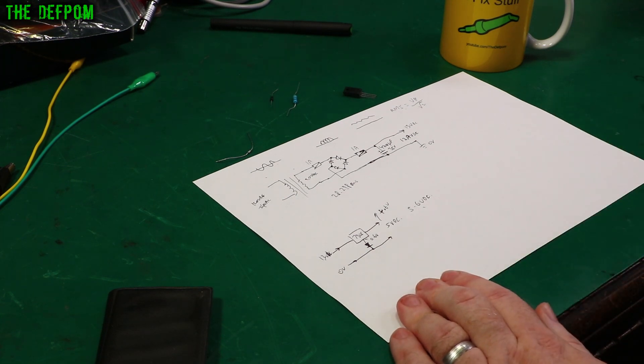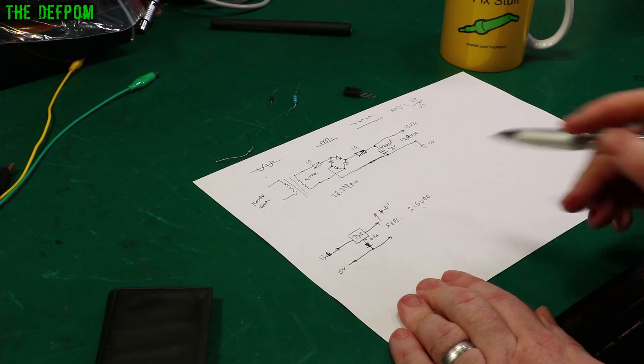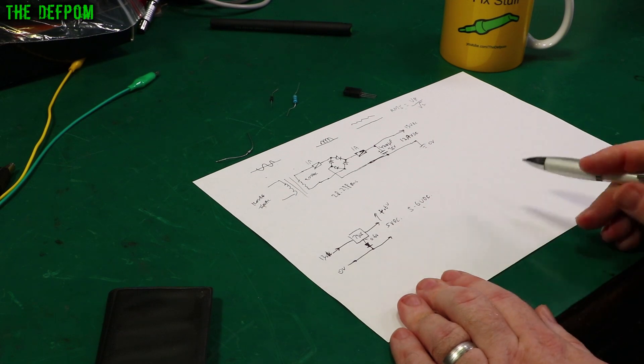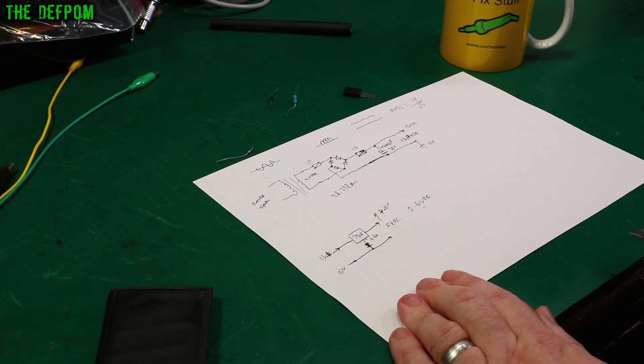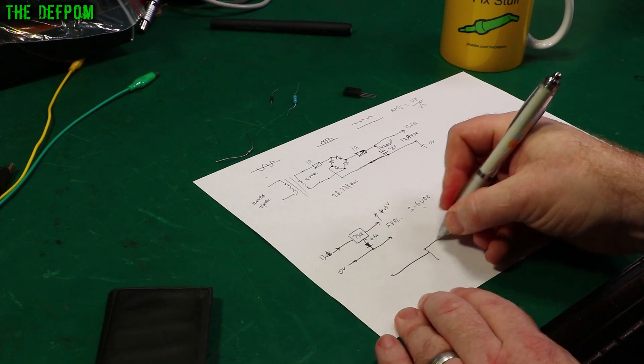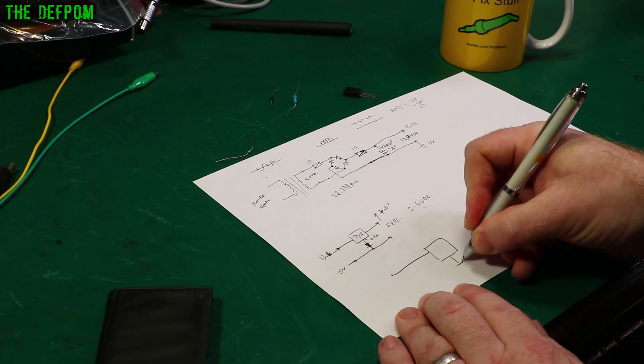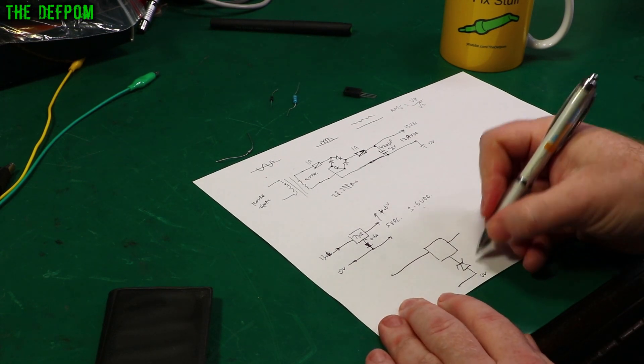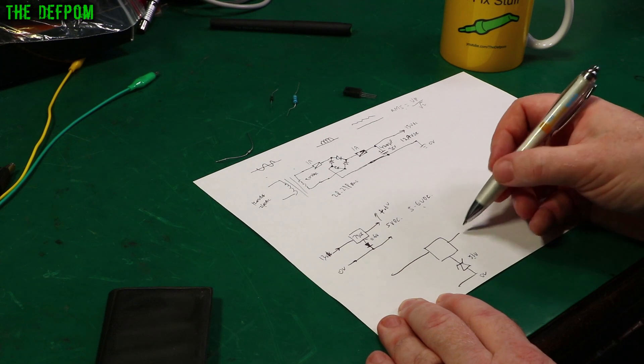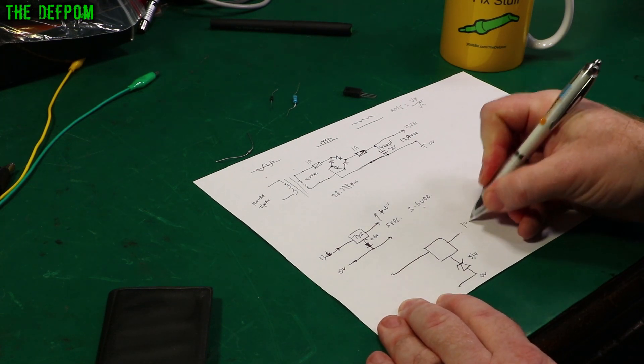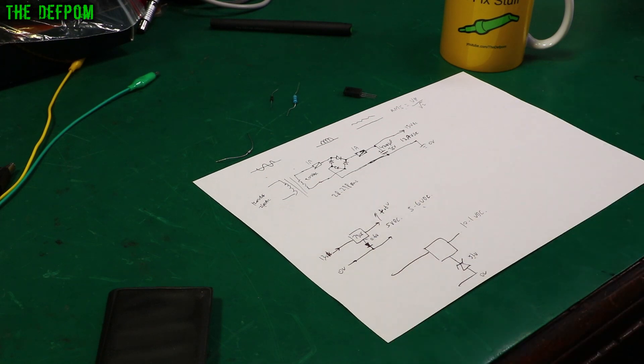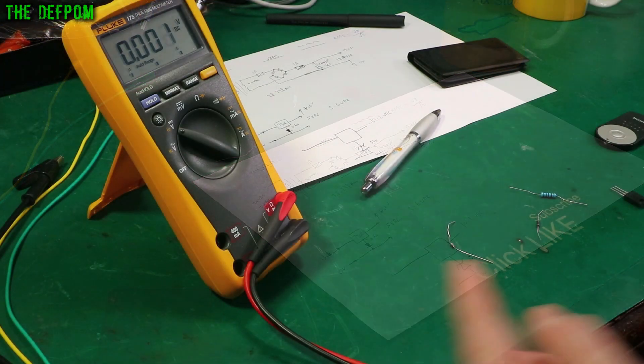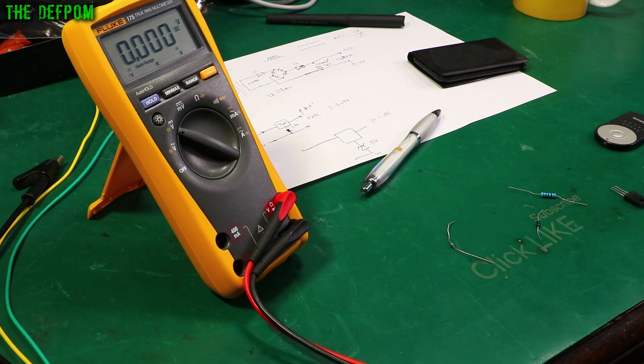Similarly, you could use a Zener. So I'll just use a silicon diode in here. If you use a Zener, let's say you used a 5.1 volt Zener instead of a silicon diode, which you put in the opposite direction by the way. Instead of being this way around, if you did a Zener, a Zener would actually be located the other way around, so you go like that instead to your zero volt rail. So if you put in a 5.1 volt Zener, that will then shift this voltage up by 5.1 volts. So that will give you 10.1 volts DC. Little tricks you should know. Also, don't forget to click like if you like the videos and subscribe. If you're not already subscribed, then click the bell icon so you can get notified about the new videos I do.